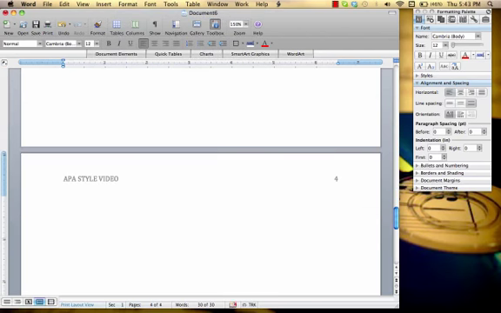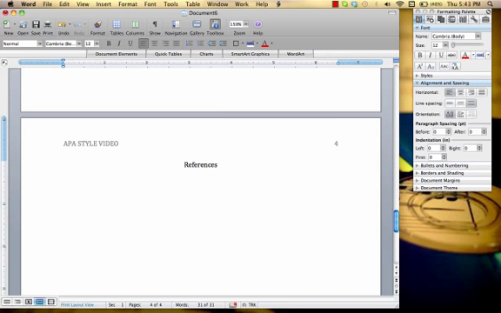You'll notice that on each page that we add, our running header is carrying over from page to page. So once you set up the title page and your abstract page, every other page will carry over from then. Here we need to have it centered. Type the word References, return, and then align to the left. This is where your actual references go that you've cited in your paper.